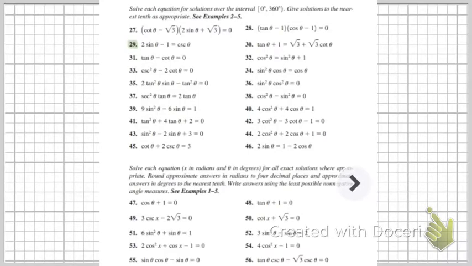We are continuing from the last video. Now if we look at this, we're going to do number 51, which is right here. If you notice, the directions say for each equation, x in radians, theta in degrees, for all exact values where appropriate. So we might not have an exact value here. Otherwise, it says round approximate answers in radians. So we might just only be able to get an approximate answer. This is something we've got to consider as we go through this problem.